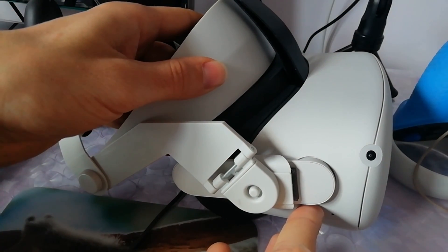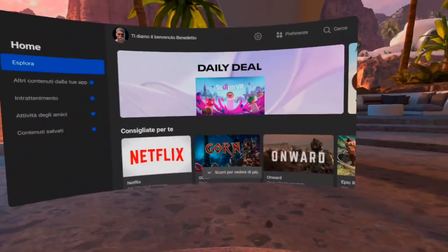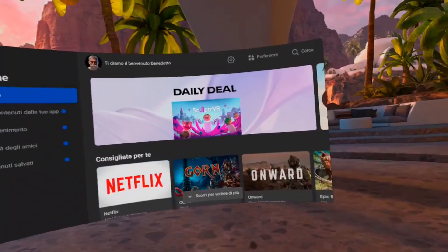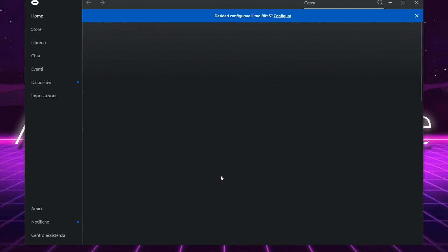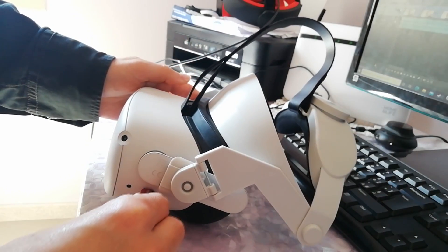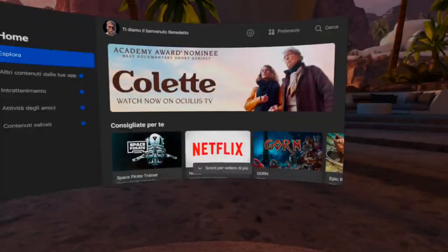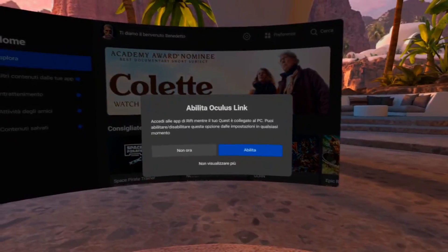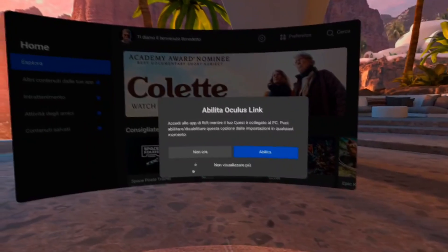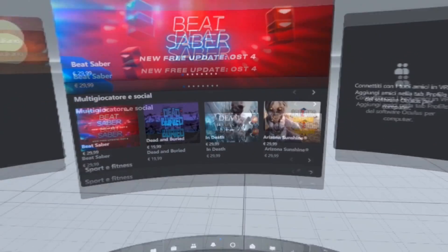So what you want to do: first turn on your headset, open the Oculus app on your PC, then connect the cable — USB 3.0 or official Link cable, no matter what. Connect your cable to your PC first, then connect to your headset. Wear your headset and you will see the prompt window to authorize the connection between your device and your PC. Click on Authorize and then click Activate Link — this will make Oculus Link work 100%.